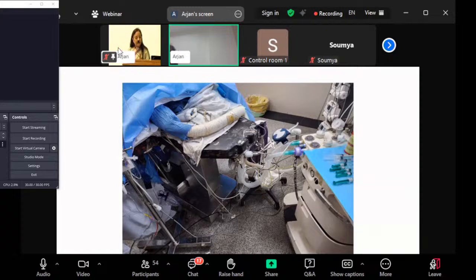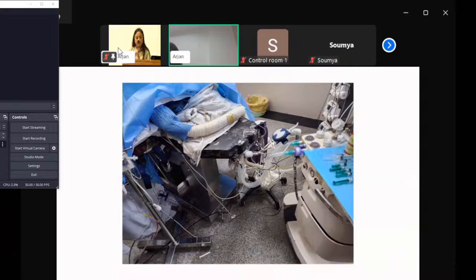Similarly, what we cannot take out from the anesthesia workstation to the patient connection is only one thing, that is this patient tubing. That is the only thing which we have to keep, because we have to ventilate the patient under anesthesia. Except for that, all those other things can be taken out.